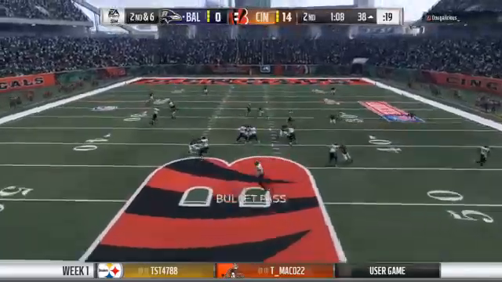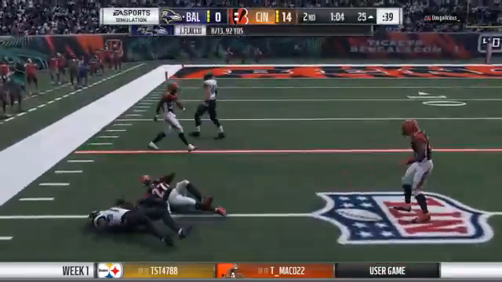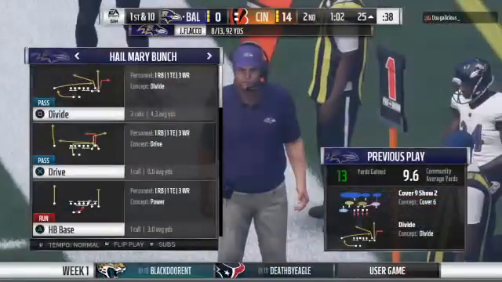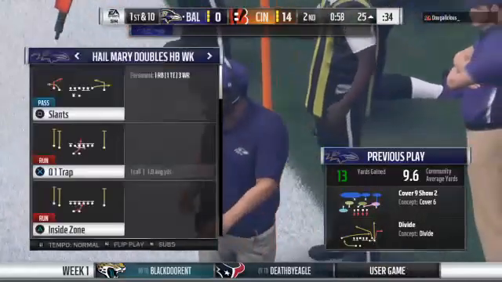On 2nd down, Flacco to throw. Looking for the out route. It's complete to Macklin. And they're able to get this one past the 30 down to the 25. That one good for 13 and a Raven first down.